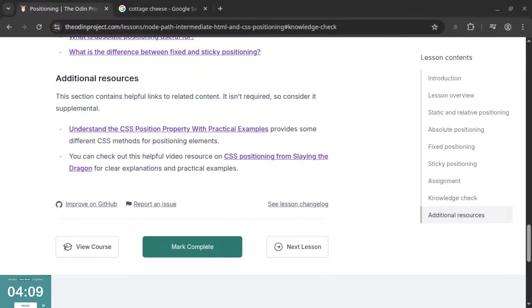The client requested a bottom header indicating that the website is still under development, and also requested that the text in the builder section stick to the page when scrolling. To create the heading, I add a div with the class of bottom heading. I give it the position of fixed, the bottom of 0 pixels, the left of 0 pixels, the width of 100%, a background color, and a z-index of 1.